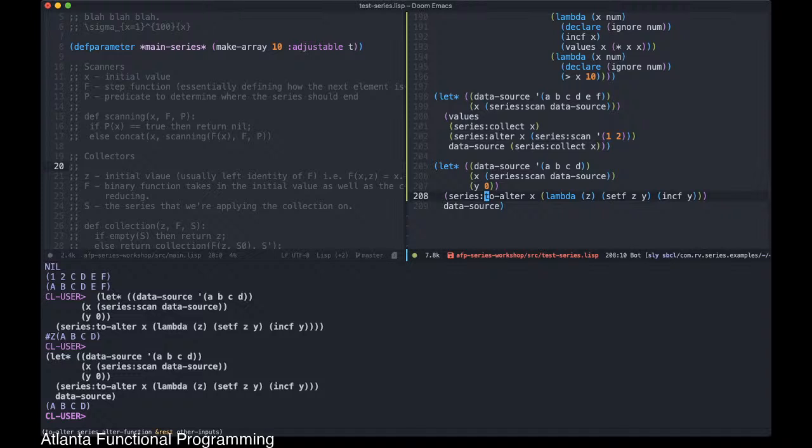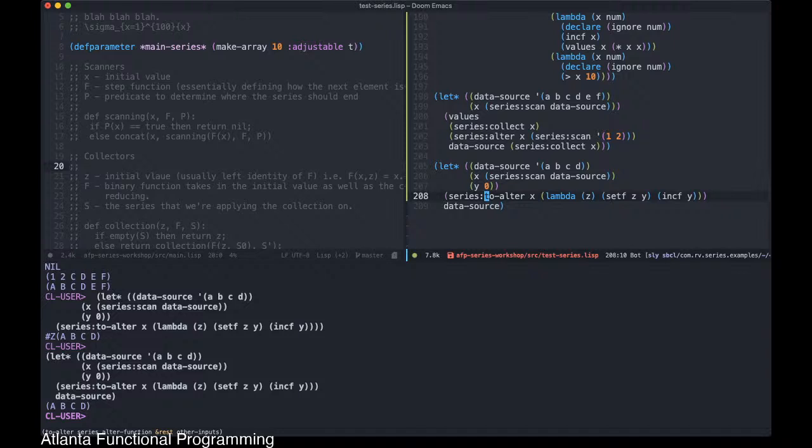Since scan is already an alterable series, it's not going to do anything. It's going to just return A, B, C, D instead. Okay, that's my misunderstanding of what it's doing. It's not actually going to do any sort of altering at all.